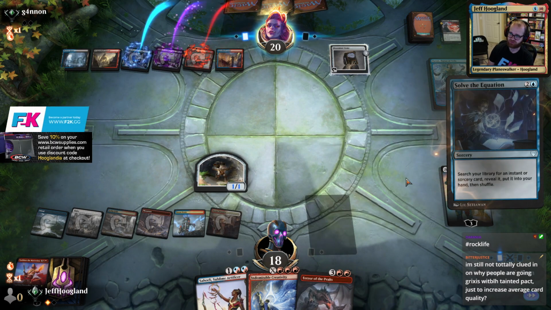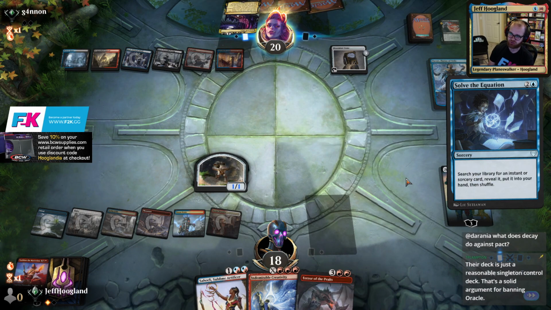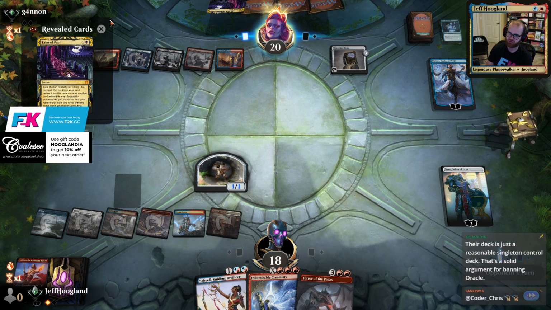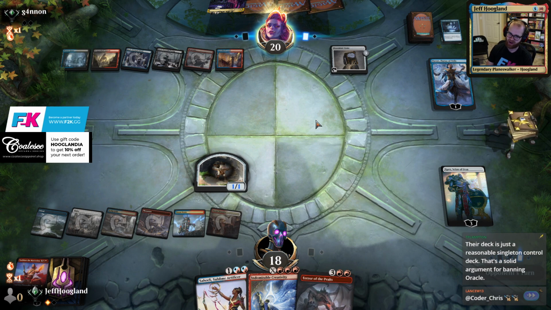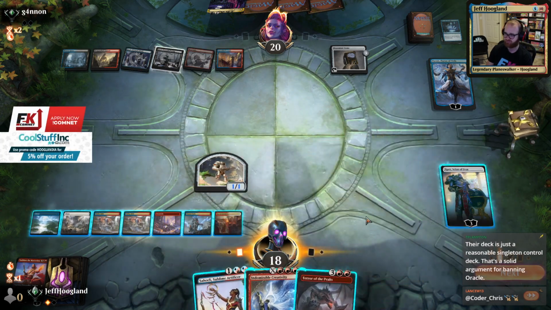Are people going Grixis on average? People are splashing an extra color on average because your mana base has to be singleton. If your mana base has to be singleton, you might as well add another color in, because you have to play a lot of other off-color lands anyways.